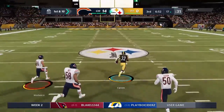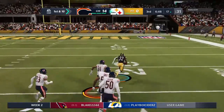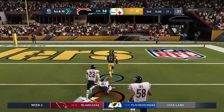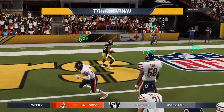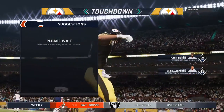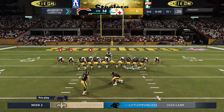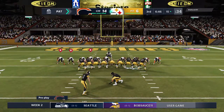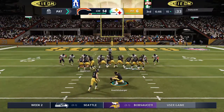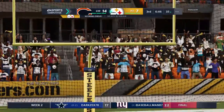I would love... Accelerating, and off he goes. The 40, past the 20, 10, and into the end zone. Touchdown, Pittsburgh. Chris Carson, his first touchdown of the new season. And the Steelers have now made this a 1-score game. That's a score you felt they had to have here in the 3rd quarter to get back in this game.